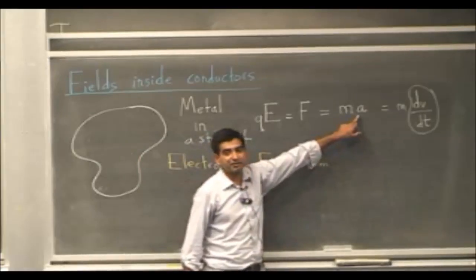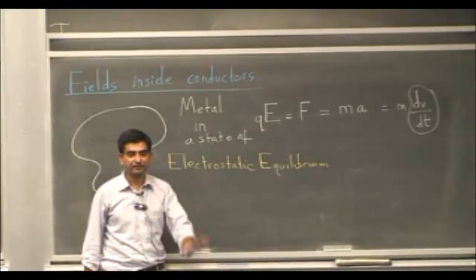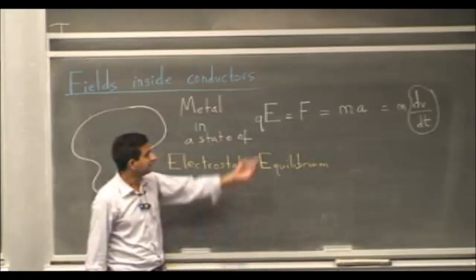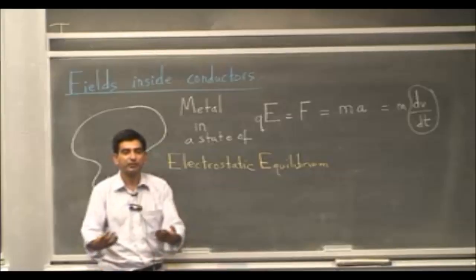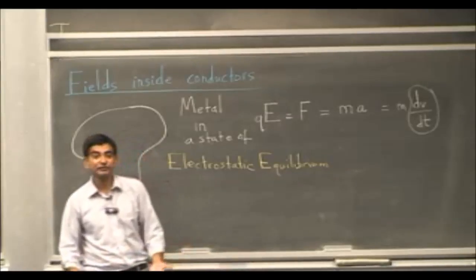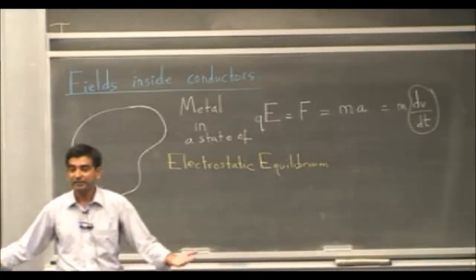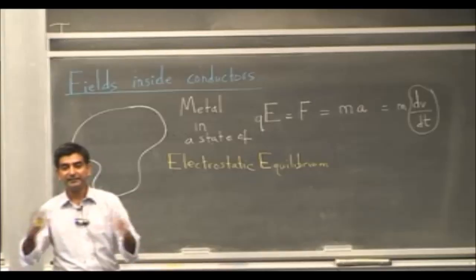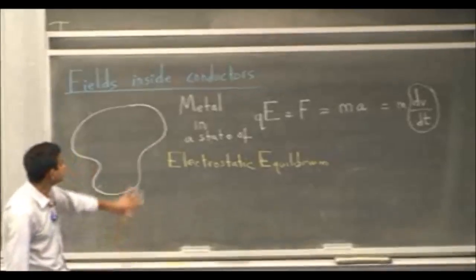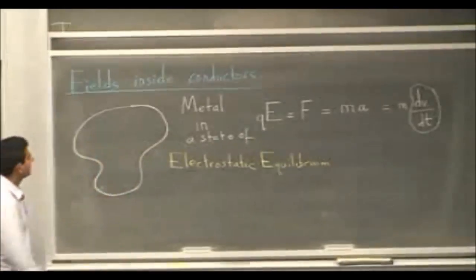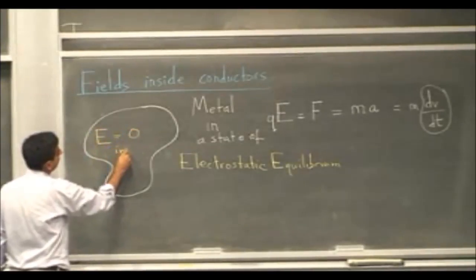How can there be no acceleration? There is no force on the charges. How can there be no force on the charges? There is no electric field. There are charges. The charges have some units. I mean, they could be 100 coulombs of charge, 1 coulomb of charge, 1 nanocoulomb of charge. There are free electrons. There is no denying the fact that there are free electrons which carry charge inside the metal, but they're not accelerating. So if a metal is in a state of electrostatic equilibrium, the charges cannot accelerate. It means that inside the volume of a metal, the electric field is always 0 inside the conductor.